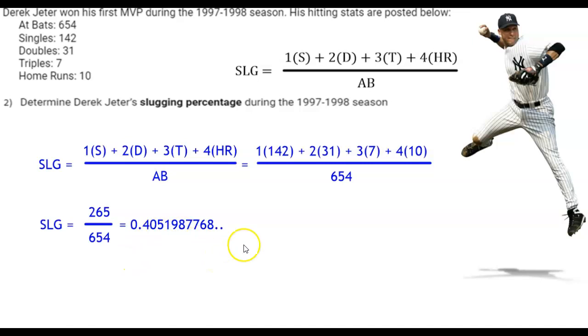We call it the rule of 3 sometimes. So the slugging percentage for this player is .405. And of course, we didn't round this one because here's the thousandth place, the 5. The next number here is a 1. It's less than 5, so I keep the 5 the same. If this number had been a 7 or an 8, I would have called this 0.406. Just explaining rounding, I guess, just in case you forgot.